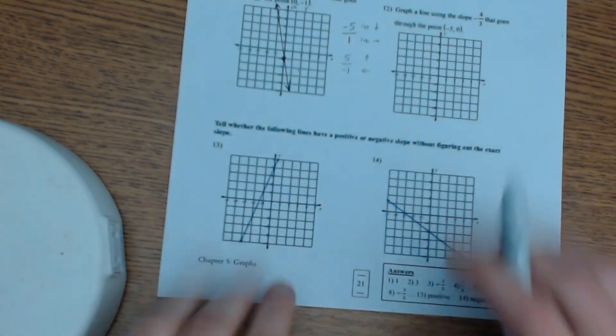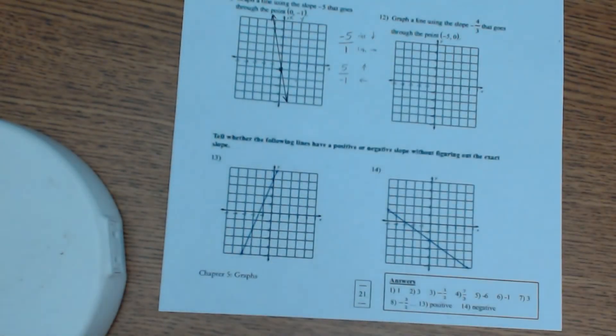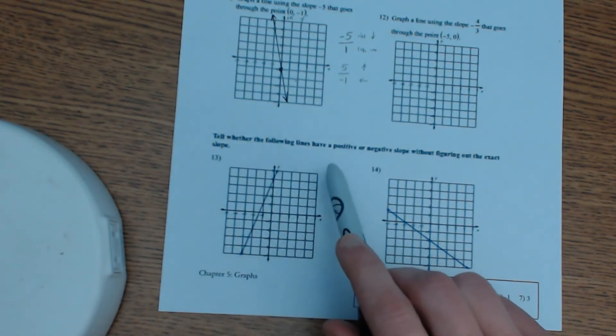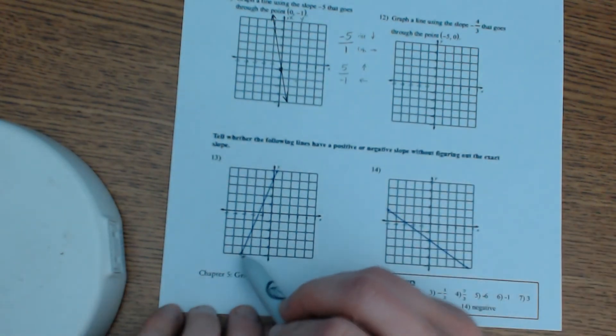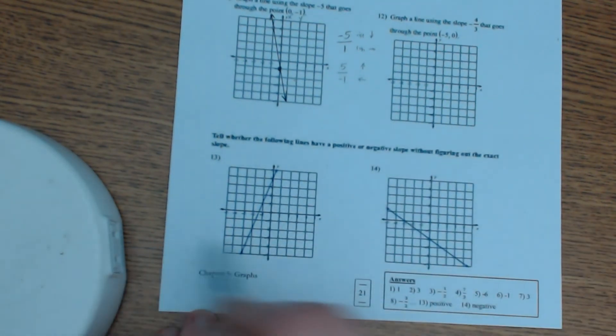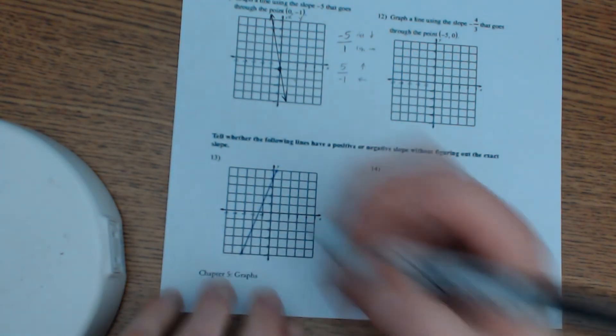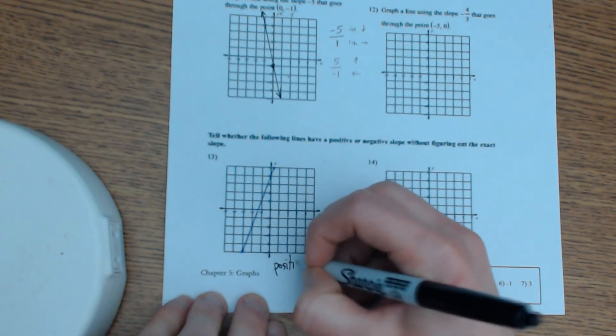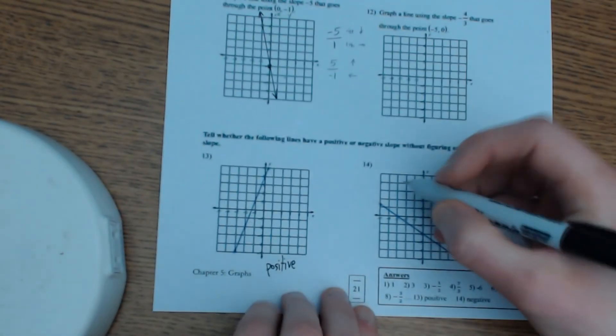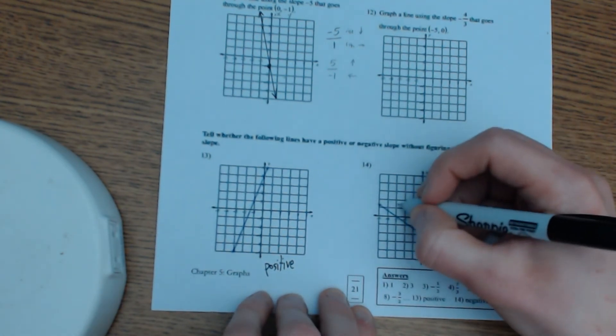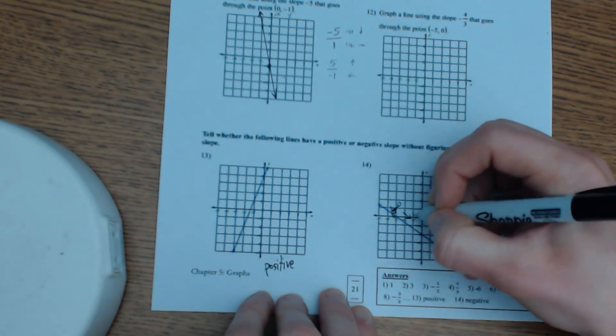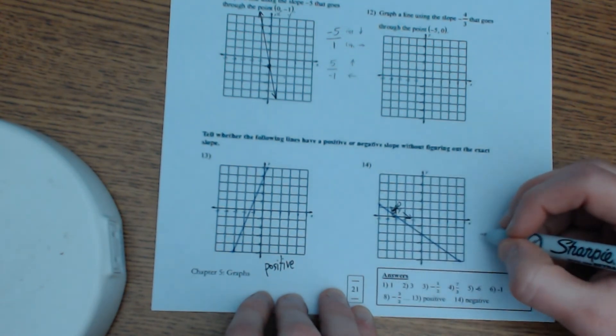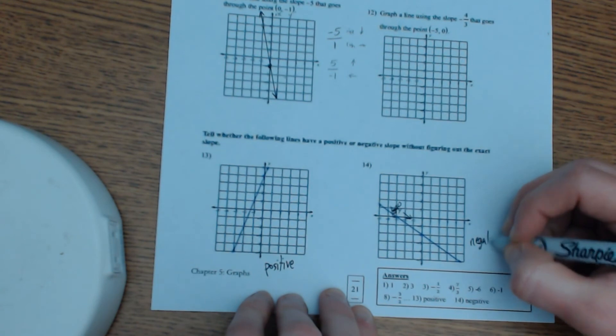All right, now we're going to go ahead down here, take a look at these two. I'm actually going to jump back up here for a quick check that we're going to use from this. So this says to tell whether the following lines have a positive or negative slope without even figuring out the actual numerical slope. So just by looking at this, if you remember that slope dude video that we had used, when the line slants up from left to right, kind of like the skier is going up that line, he's going puff, puff, positive. So this is a positive slope. Positive just by looking at it. This one right here, slanting downward from left to right, and if the dude is skiing down it, he's going down here. Give him ski poles. He's going down, and he's like, nice, negative. So this is a negative slope.